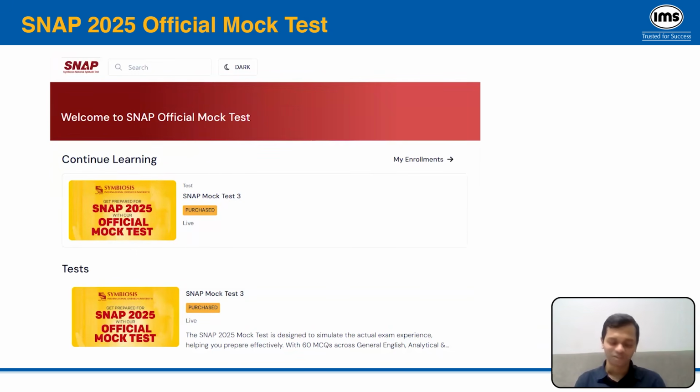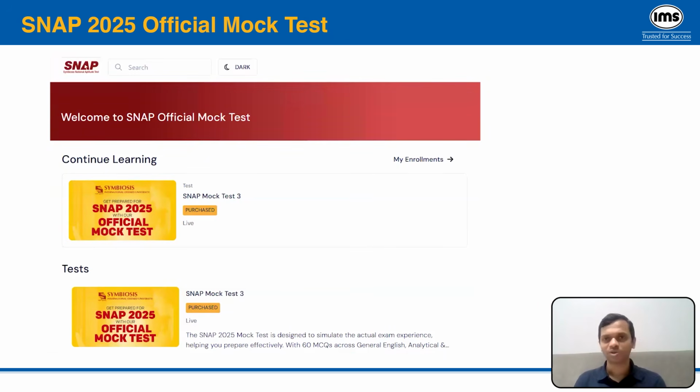But then I thought, okay, let's give it a try this time and see what sort of things we have when it comes to the actual mock test. So I'm going to make an attempt and see how things go, and hopefully, post the session, I'll be able to comment on it. I'm taking this live, on the 30th October. The time is about 1:50 p.m. and I'm going to take the test and then see how it goes. Let's have a discussion around it.